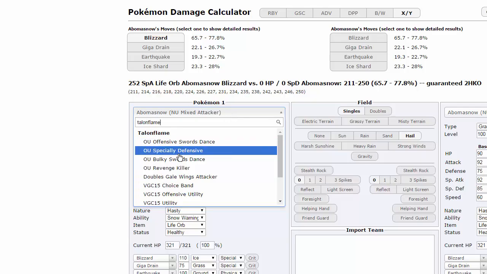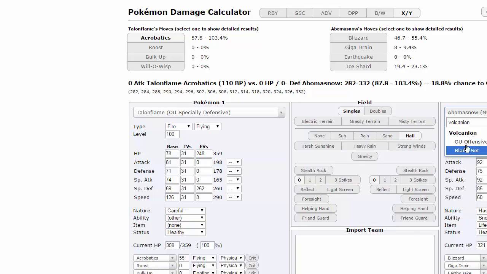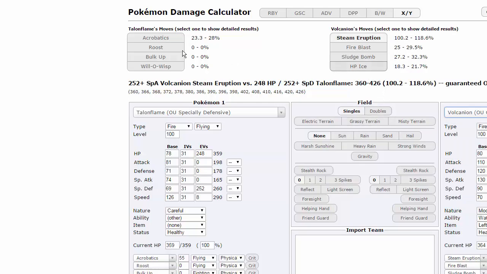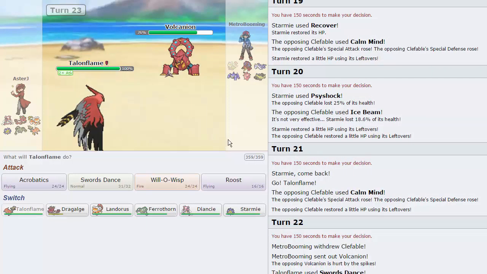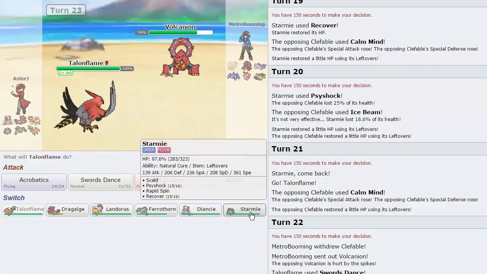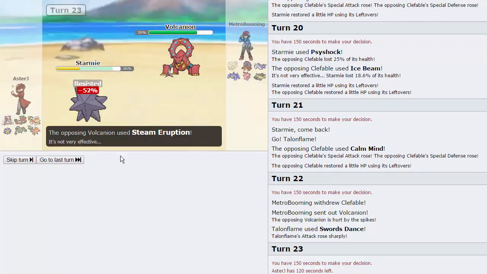Just going to Swords Dance here. Basically force this thing out as he goes Volcanion. I don't know if this thing takes a plus 2 Acrobatics from Talonflame. I actually have to calc that. Especially defensive versus Volcanion. I did reduce the size of my calc so you guys could see a little bit better. That's funny. Steam Eruption only just kills me. And Acrobatics definitely will not kill at plus 2. Does min max 55, so we definitely have to switch out here.